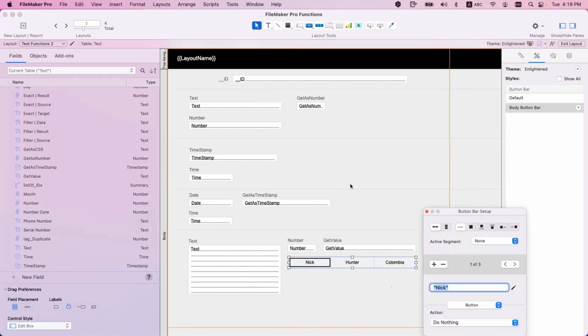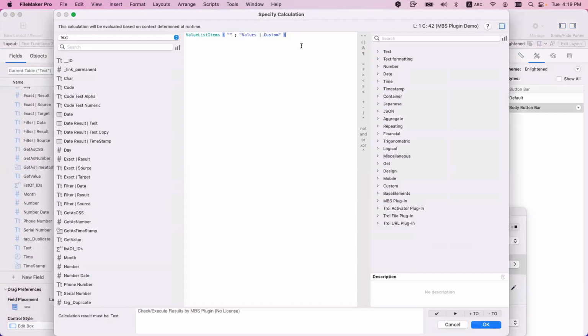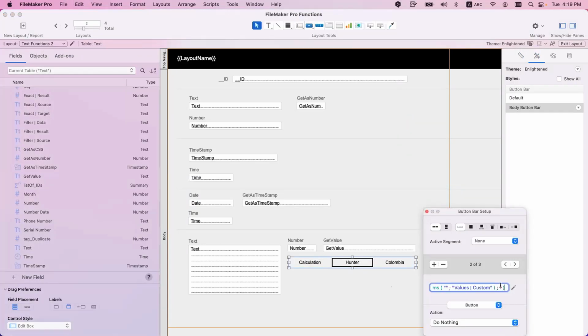What I want is this. From this list of values, I want the value number 1. In this one, I want the value number 2. And in this one, value number 3.